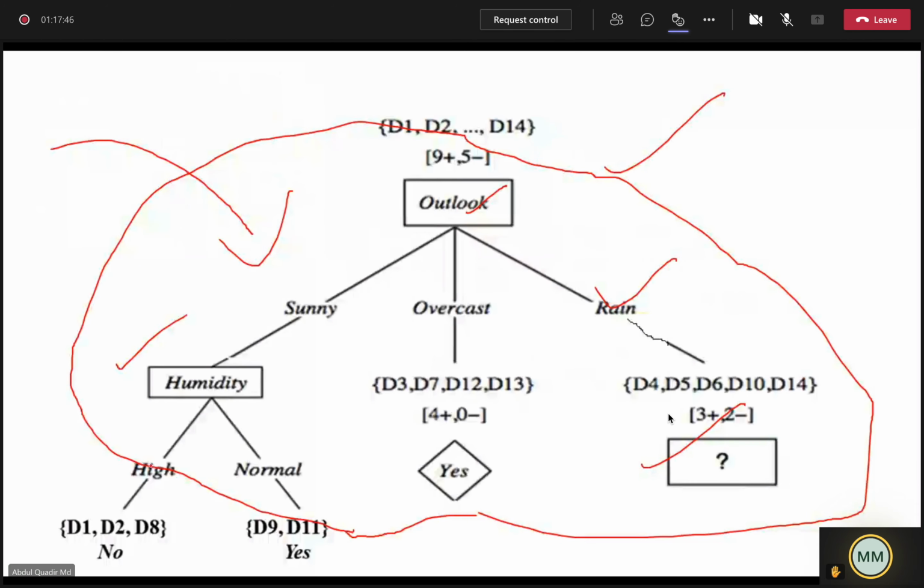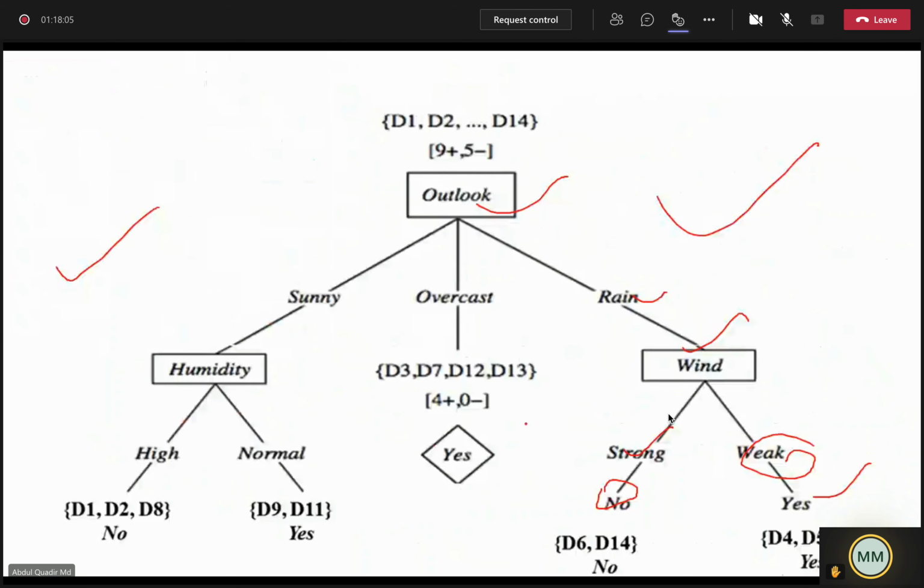at a particular depth level, for example level 1, if I tell you my tree should grow only till depth 1, I'm not allowing my tree to grow fully. This is a 2-level tree. This is the fully grown tree. This is a first level split, second level split. This is a 2-level depth. My entire data set is over. This is just for 14 records.